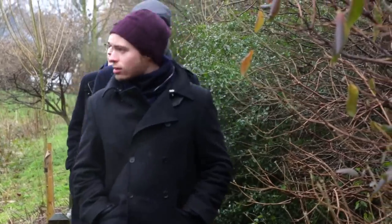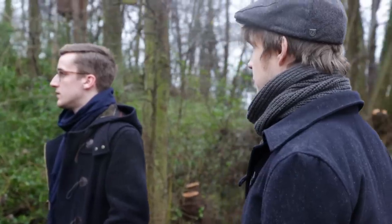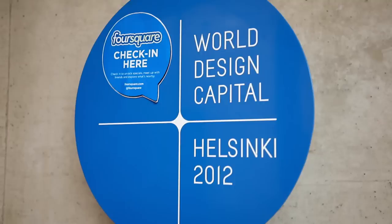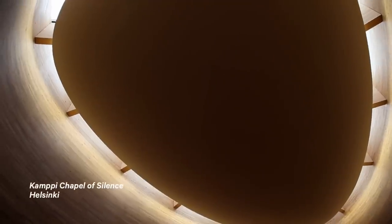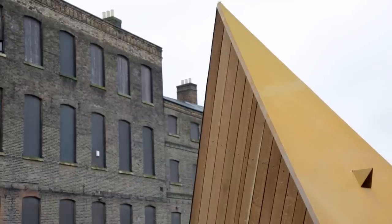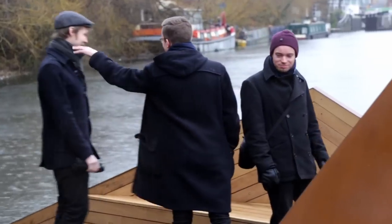In this project they wanted Finnish architects to design something here because maybe we can offer something new and some new perspectives. Finnish and Scandinavian design is maybe more humble and more minimalistic. If the project had been designed by British people, I think the design would be a bit different — a bit bigger, probably.